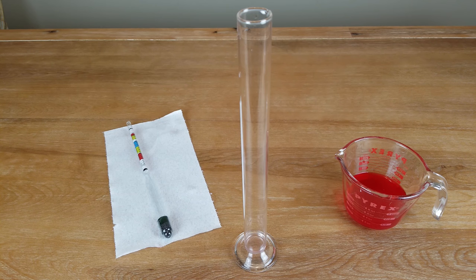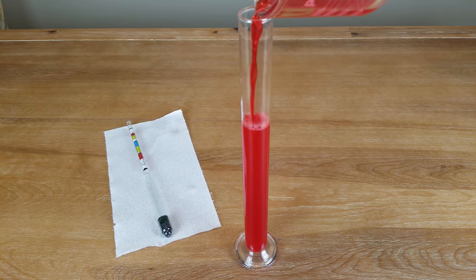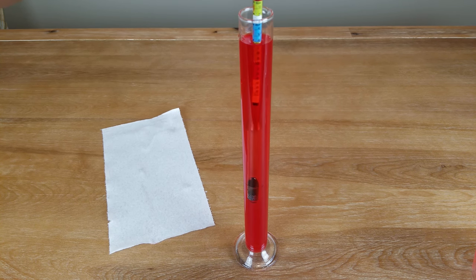Why exactly are you using a hydrometer? The hydrometer allows you to make some initial adjustments to your wine or wine to be. It allows you to adjust the sweetness and it will allow you to adjust the final alcohol level. But in order to make these adjustments or to find out what the outcome is going to be, you need to take a specific reading first — basically pouring in your juice and taking your hydrometer to get an initial reading of the sugar content already present in your wine.